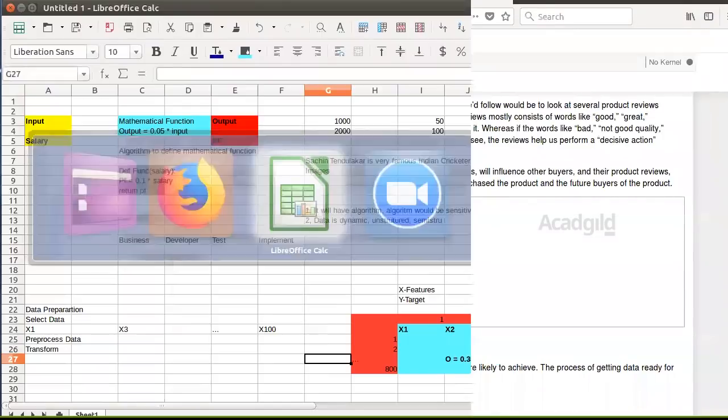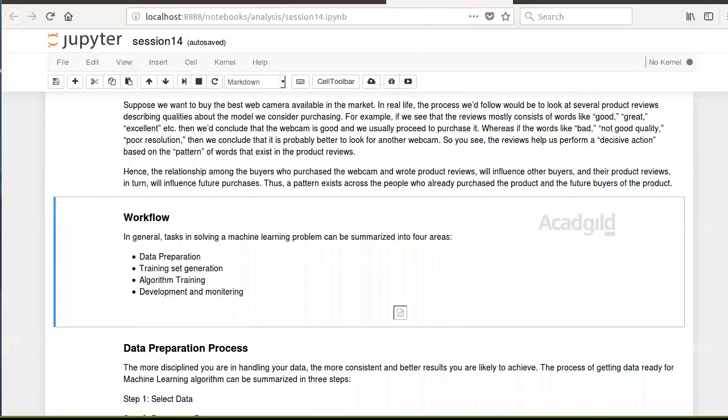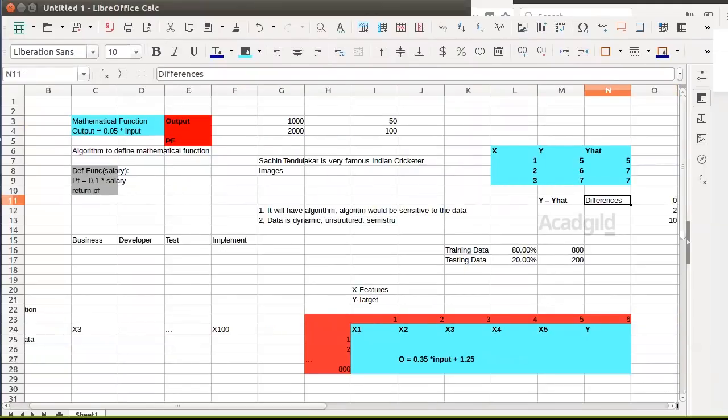And then what is the third stage? The algorithm training, we already spoke about it. The algorithm training is this part. The algorithm will train by itself and then come up with a function. We can call this function a universal function. Then deployment and monitoring. Based on the differences, when you find zero differences, you deploy this model into production. Then you have to monitor whether it is working correctly or not. There are so many monitoring methods available. We'll see that. Right now monitoring is one of the parts.